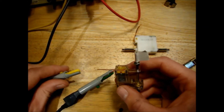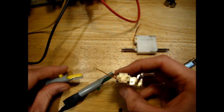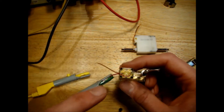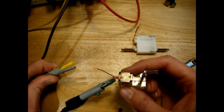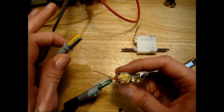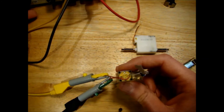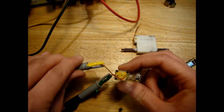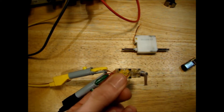The first motor we're going to check out is the standard motor I always use — it's the motor from a Siku RC Control 32 Fendt 930. This is kind of the benchmark; it gives a very nice speed for the Fendt and the Massey. Most N20 motors are rated at three, six, and twelve volts, so I've set the power supply to exactly three volts. At three volts, we're drawing around 62 milliamps to drive this motor.